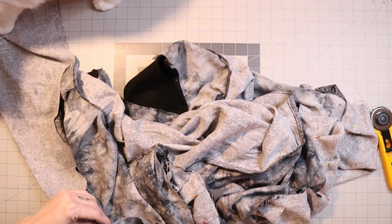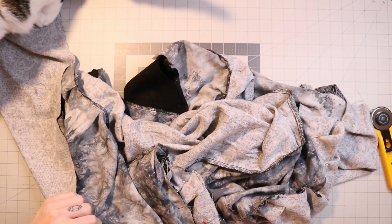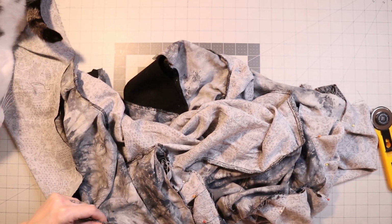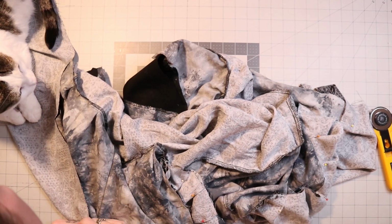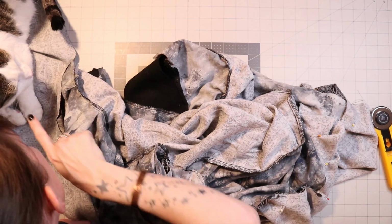My little boy Addie likes to be a little helper kitty. You may have noticed some of his hair on my stuff. This is because he's a sweetheart and thinks that he needs to be involved in everything that I do.